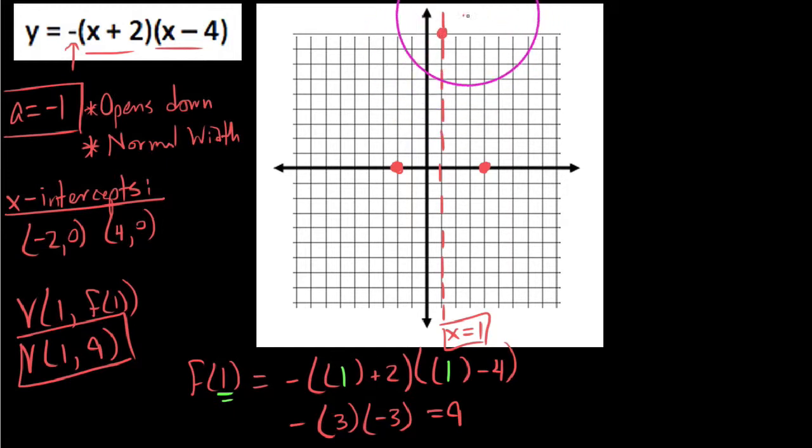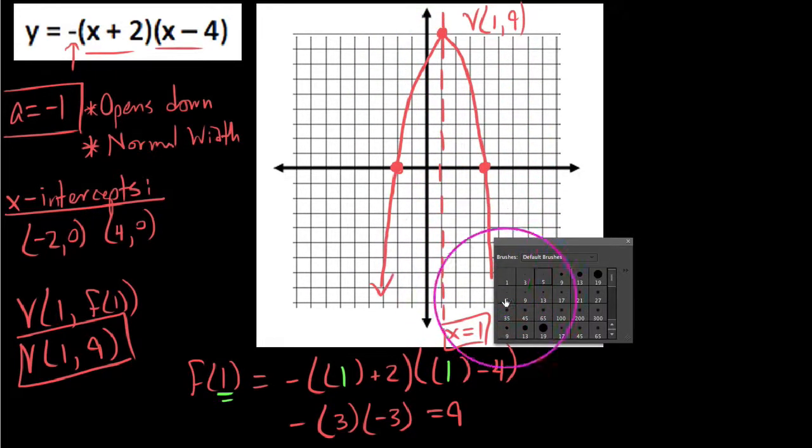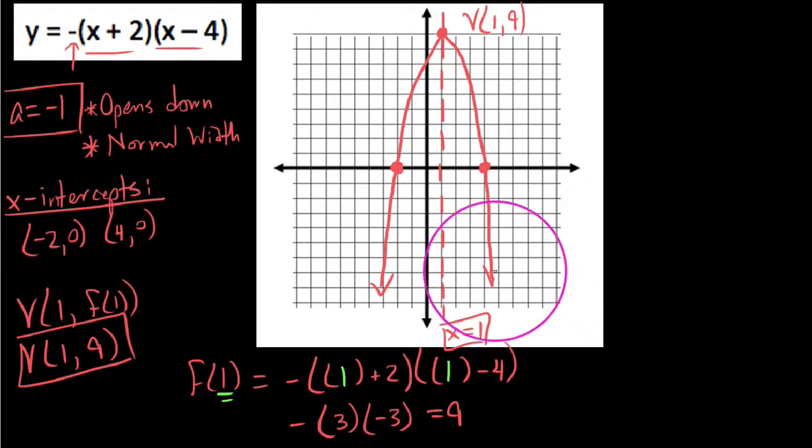And then from here, we should label this. We say 1, 9. We can sketch in the rest of our parabola, kind of freehand, so just be careful here. That's not a very good one if you ask me. It needs to get steeper and steeper like that. Okay, but this is our parabola. Intercept form of a quadratic is very nice because it just tells you the intercepts, and then you can find the axis of symmetry, which leads you to the vertex. Cheers.